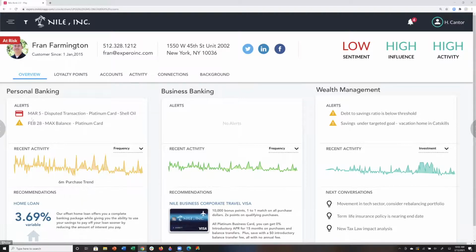I can also see what those things are doing here, and where he may have a personal alert. I'll see that a bit more in a second on the backside. Second thing then, his business account, right? In this case, I may want to create a recommendation where he can actually get free travel miles, something that gives him, again, more money in his pocket for his corporate activities, et cetera. And again, these are specific alerts and those kinds of queries that I can write over in TigerGraph. Then I can also see over here on a third product line, wealth management. If we do some certain things here, he may have a risk of imbalance or other kinds of things going on, like debt to savings ratio, et cetera.